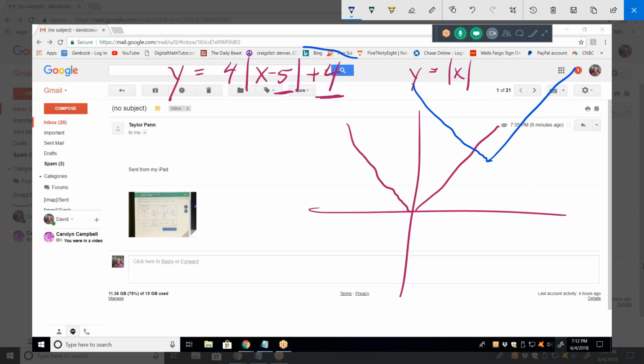So that's this part of it. Correct. Now, what does that 4 do? Multiplies it by 4, pretty much. So I have to stretch it out by 4 vertically. Basically that means make it steeper, because every one of these points has to be 4 times the distance away from the x-axis. And I didn't even make it nearly steep enough, but you get the picture. A vertical stretch factor makes these things steeper. Yep, I got the picture.